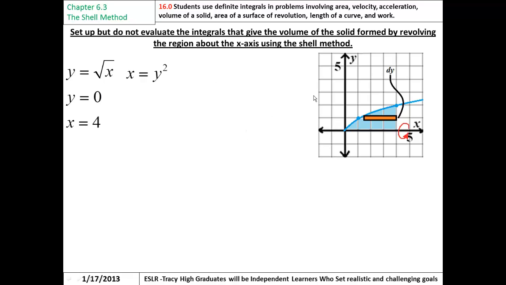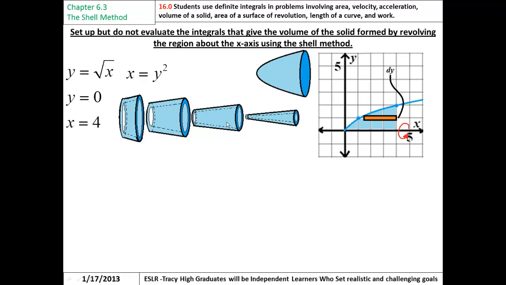All right, so what about if you're going around the x-axis? Well, in this case, it's actually more difficult to use the shell method, and you'll see why, but we're going to do it anyways. So we have the same boundaries, the same bounding functions, but now we're spinning it around the x-axis to give us that paraboloid. But now if you can imagine the shells, it would look something like that, except they'd be perfect cylinders, but that gets the idea across.